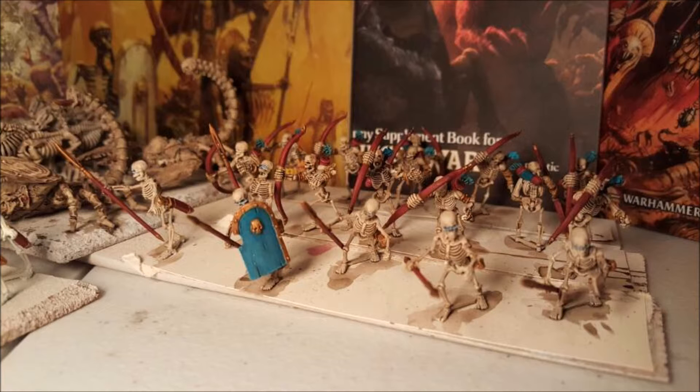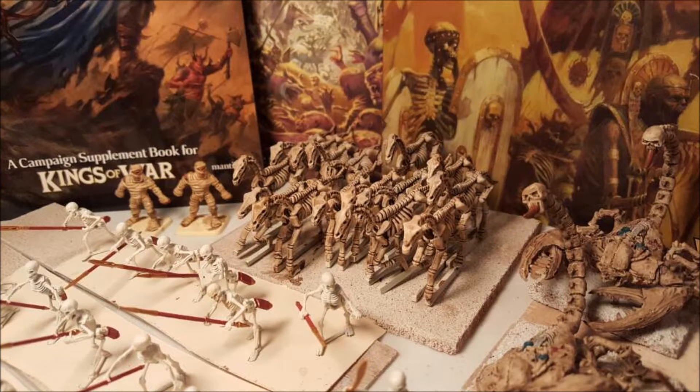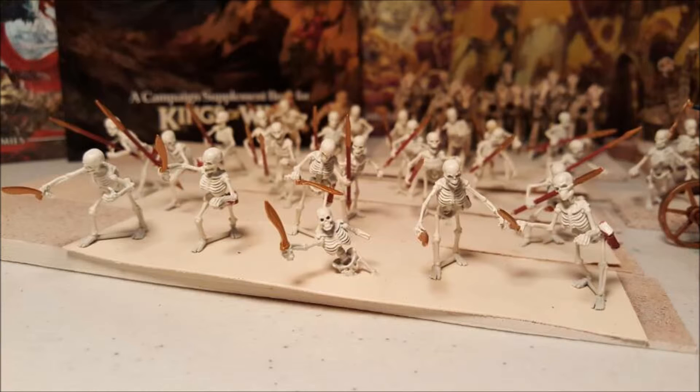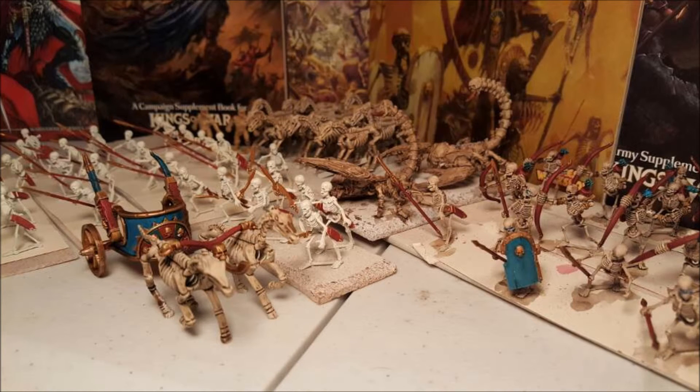Because I want the maximum flexibility within my army, I am mounting all of my Tomb Kings onto troop bases. So on each troop base I will have six skeletons rather than ten, like what you would normally have in Warhammer. This really doesn't matter too much because of how unit removal works in the game. Some people don't like the idea of this, but I was always one who in Warhammer made unit fillers to make my army go a little bit further. My hope is that I'm going to do some nice bases so that the army looks like a shambling horde — it looks good and doesn't just look like I'm putting as few models onto the base as possible.